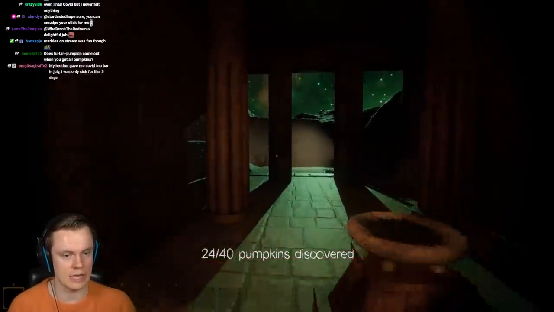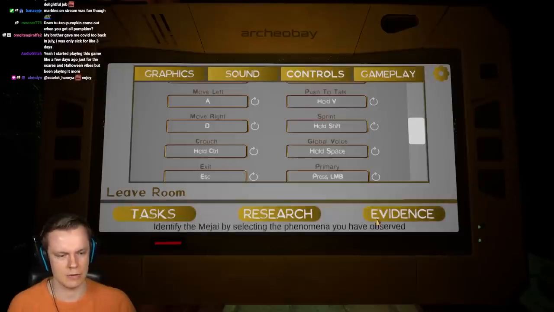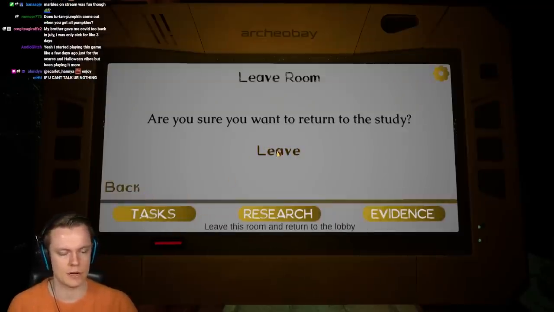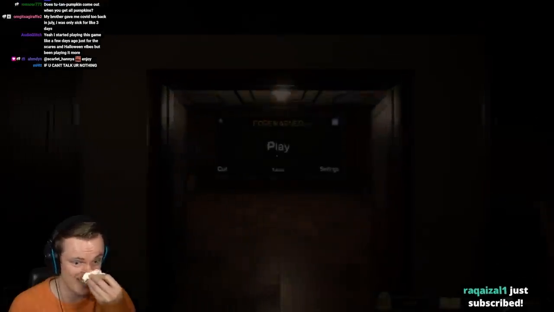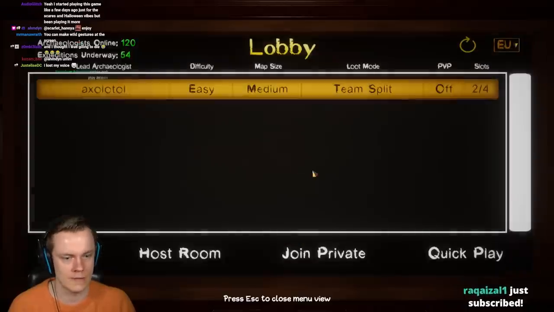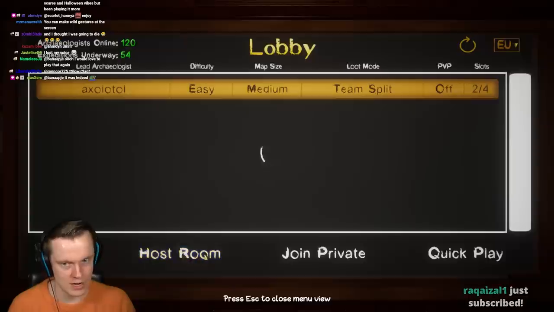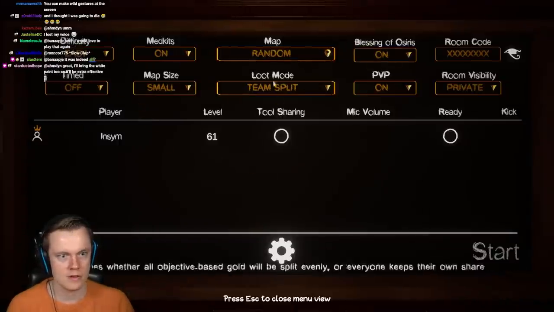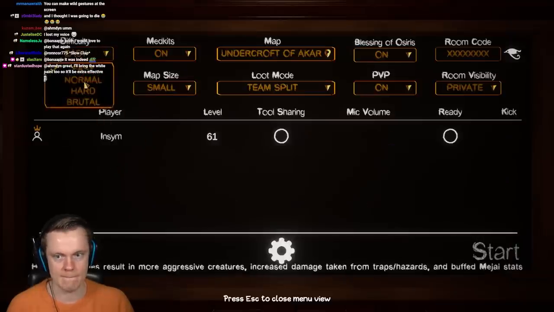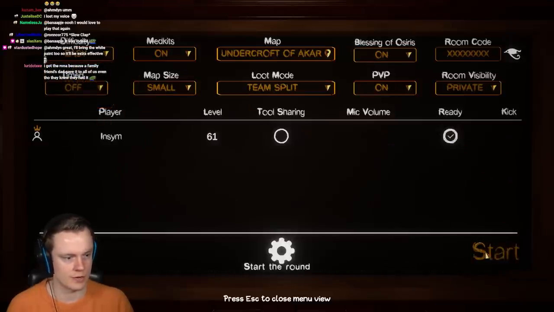Okay. Easy peasy. That was the fastest of all time. Can we just leave? How do you even leave? Leave room? Does that work? Because we're not going to get any money anyway, so we might as well leave. Oh, we have to set up a new mission then. That's my net. Okay, so 24. We had only one day remaining. We got to go. I want to go to Undercraft of a car. The difficulty doesn't matter. Just go.